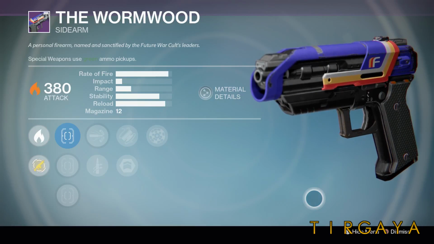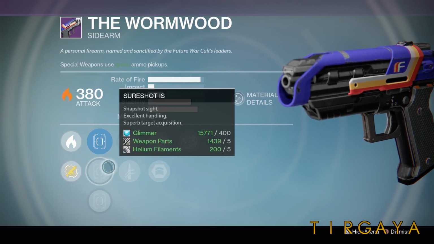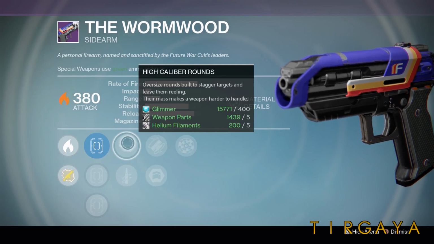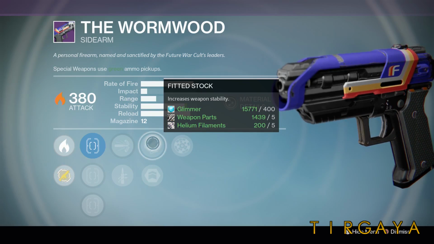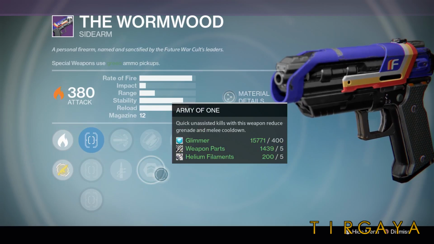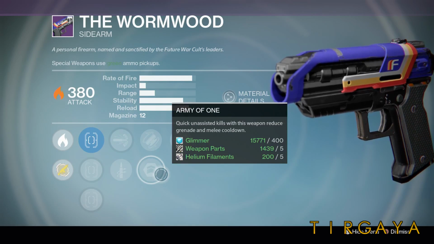And lastly, our perennial sidearm of the week, the Wormwood. This week we have the Sure Shot Scope, Quick Draw, and high caliber rounds, depending on your preference, fitted stock, and rangefinder. Army of One isn't a bad choice either on this perk because you're going to get some kills.